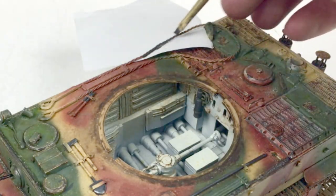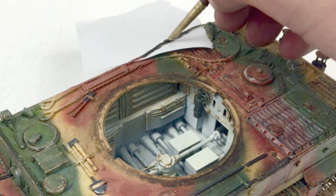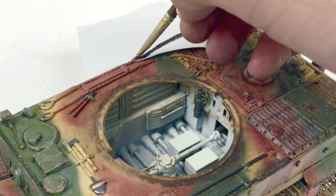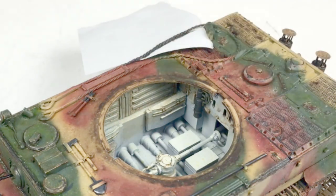Sliding a piece of paper under the tow cable while painting it is a super helpful technique, as it'll catch many mistakes you might make. Big thank you to Panzermeister36 for demonstrating it in one of his videos.